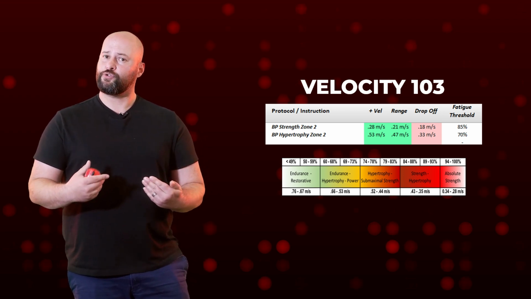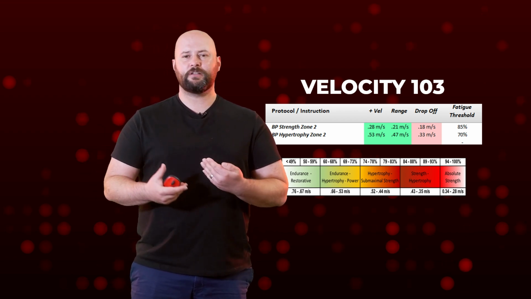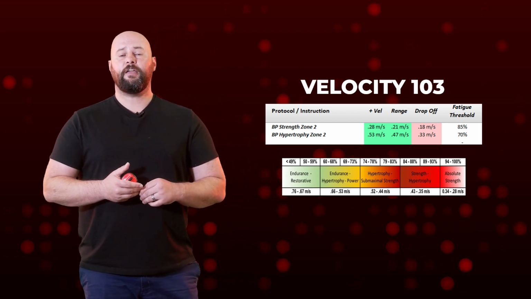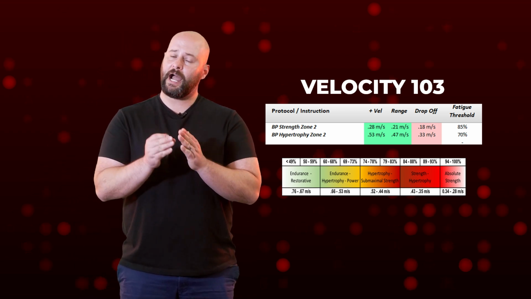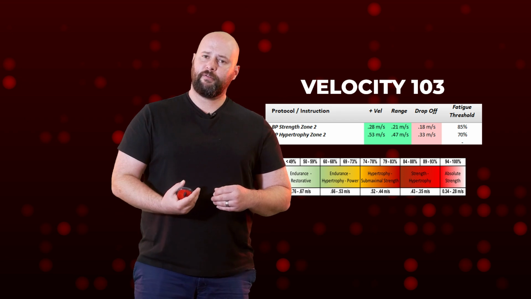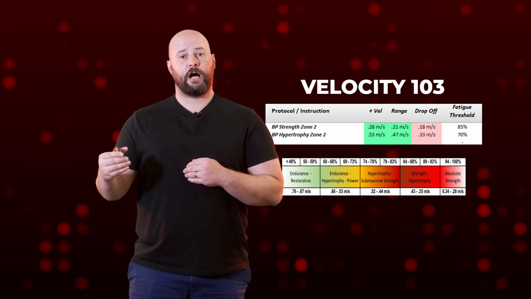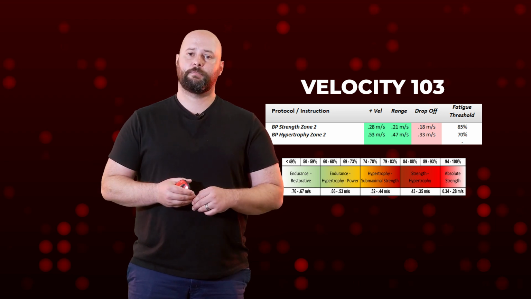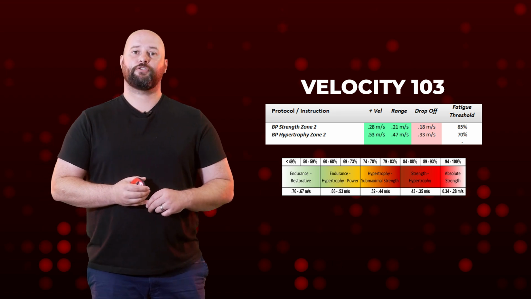So it's a really interesting concept to manage training volume, but I found it somewhat inconsistent. If you want to train for strength, I encourage you to use a tighter velocity loss. And if you want to train for hypertrophy, I would encourage you to have a lower velocity loss, or I guess a higher velocity loss, depending on how you look at it, a greater percentage of velocity loss for hypertrophy.